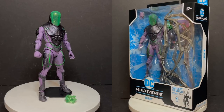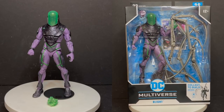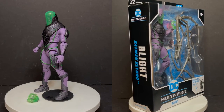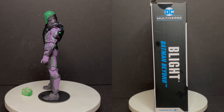So overall, that's going to wrap it up for my look at the 2021 Joker Bot build-a-figure collect-a-build wave — that was a Target exclusive. Looking at Blight, the Joker Bot, Batman Beyond, Shriek, and Batwoman Beyond: it's a nice set of figures with a lot of hiccups, but a lot of great things as well. Overall, the collect-a-build figure is disappointing to me. I absolutely love this Blight figure. Shriek: nigh perfection. Batwoman Beyond: kind of fun to have a figure of her, though I wish they'd gone a slightly different route.